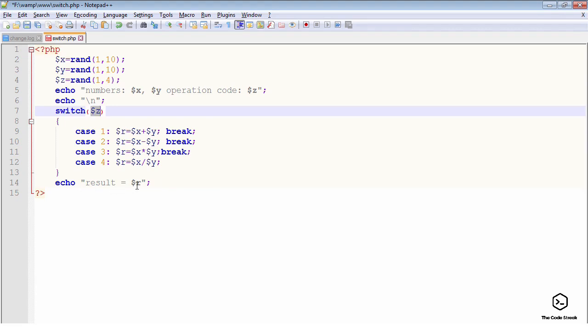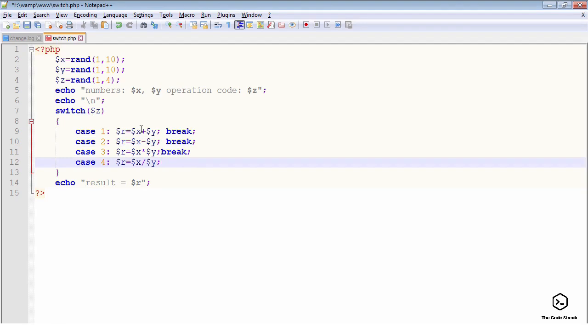You know that each case must have this last statement as break in order to prevent the program control from falling through the entire cascade of cases. So every case has a break at the end. Of course, this is not required in the last one.